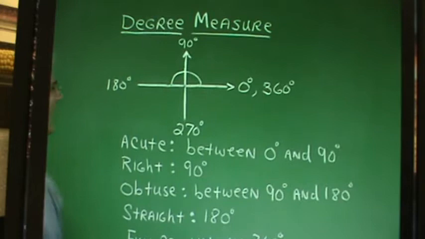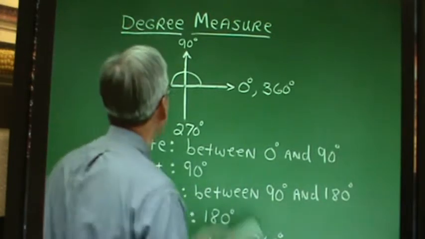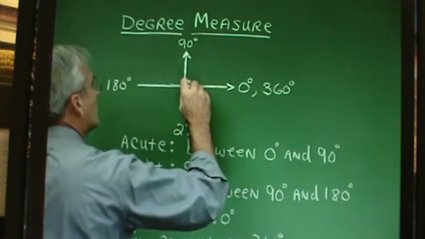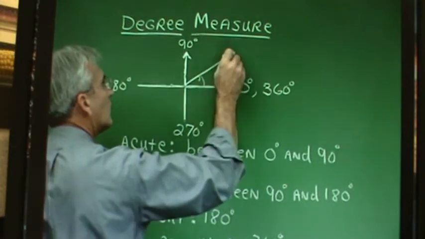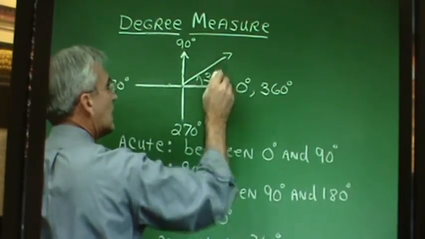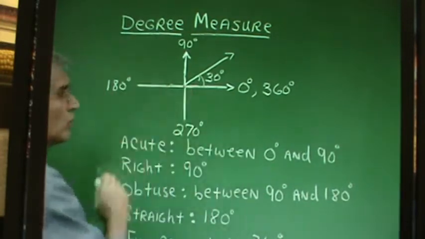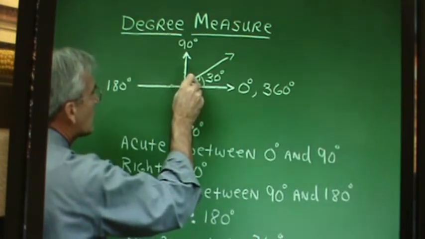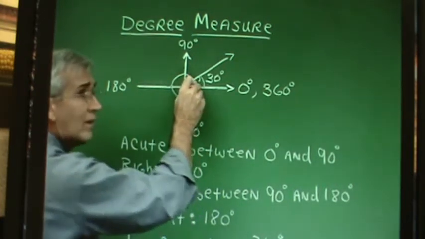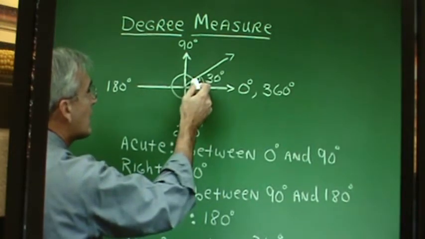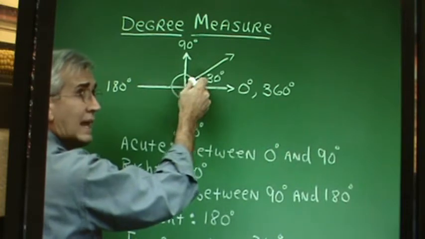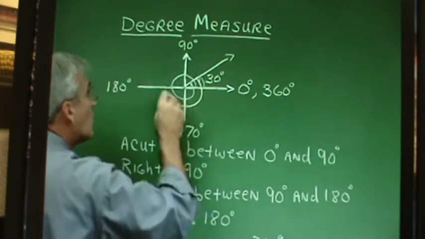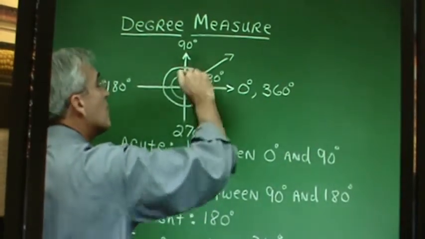Well, coterminal angles can be described in a number of ways. Let's think about an angle which is, let's say, in the first quadrant of 30 degrees. And let's think about generating angles coterminal with this angle. Now, one way to do that is to generate an angle from here and then go to this point, but then continue all the way around another full revolution, you see. So it would be this 30 degrees plus another 360 degrees. And another way to do it would be to go to that terminal side and then go back the other way, all the way around the circle. So it would be 30 minus 360.